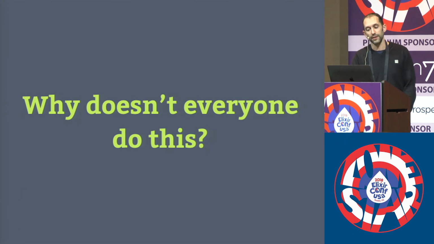Okay, so if this is so great, why doesn't everybody do this? I did some research, and there was really just a handful of companies actually using this. And the thing is, I mentioned at the start that versioning is hard. It's a hard problem. And in this case, we deal with the pain instead of the customers dealing with the pain. Somebody still has to deal with it. It's a big commitment to continue to support older versions. Stripe, who pioneered this versioning strategy, are still supporting versions from 7 years ago. So from when they first started with their API, you can still make requests with that version.